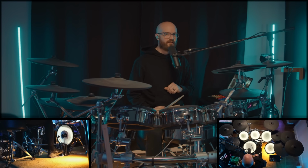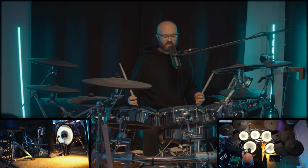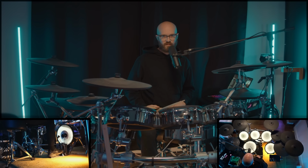That one may have sounded a little bit tricky, so let's break it down a little bit more. Let's play on our hands first, because that's typically going to be the easiest place to put it. Doesn't matter what instruments you play it on, I'm going to do a snare and the floor tom. That's what we want to get to.